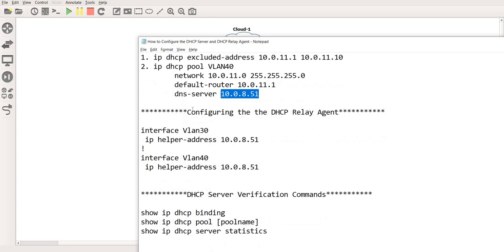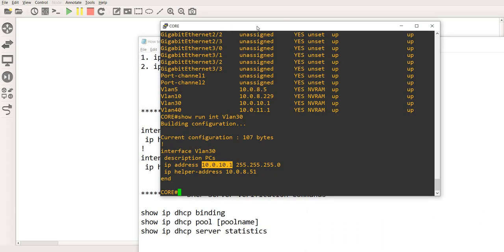And this is how you configure the DHCP relay agent. So basically, you are just configuring this IP helper on the interface. So let me show you the example of that.